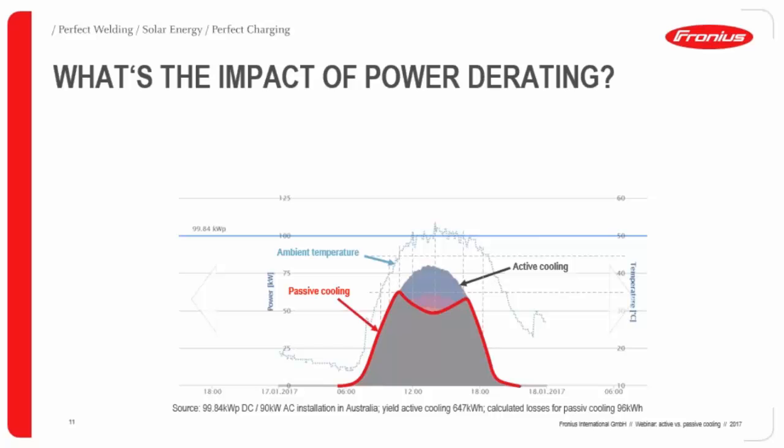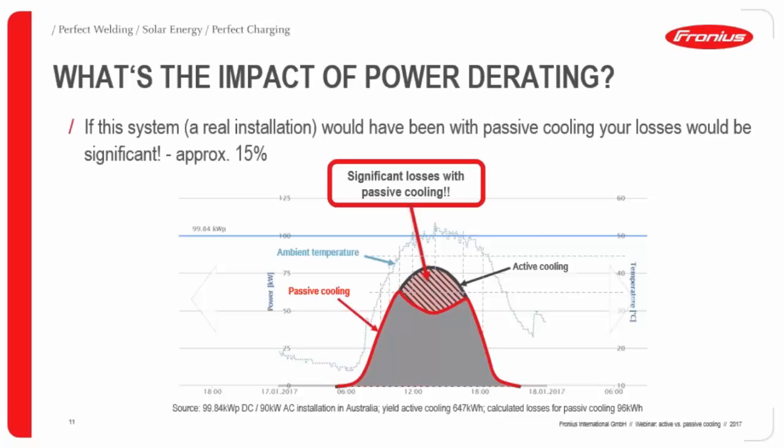And as you can see here, it's actually a significant reduction in the output power. On this day, you would lose, as we calculated, approximately 96 kilowatt hours, and that is the equivalent of around 15%. So if you imagine, during the summer you have most of the main yield of a PV system, but at the same time in this system you would also have the biggest losses, and 15%, that's actually quite something.